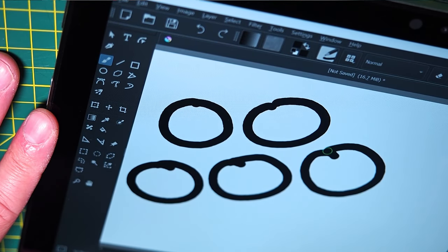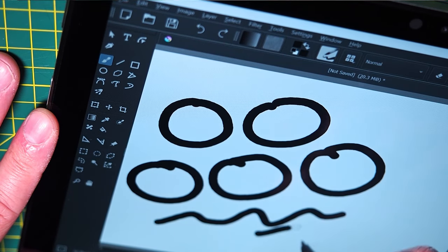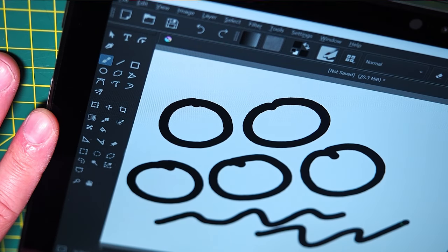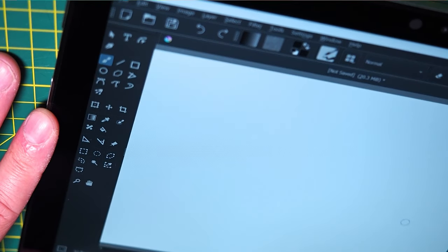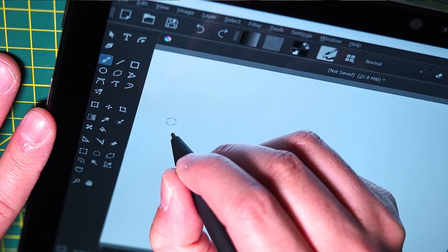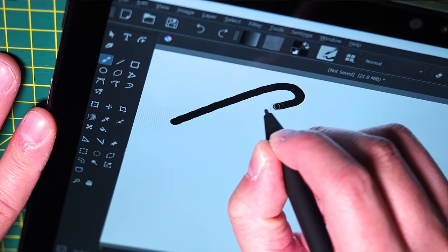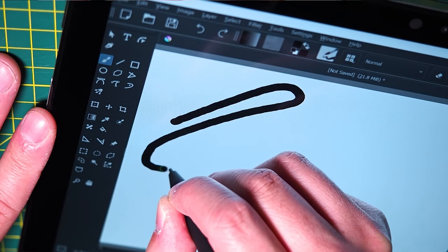That's not bad. That's pretty good. Just going to change to another brush. Looks to be very similar there. I'm going to create a new layer, and we're just going to look at the parallax, which is kind of a lag. Now, I didn't find too much lag for this one. I'm actually quite liking this one, a fair bit.